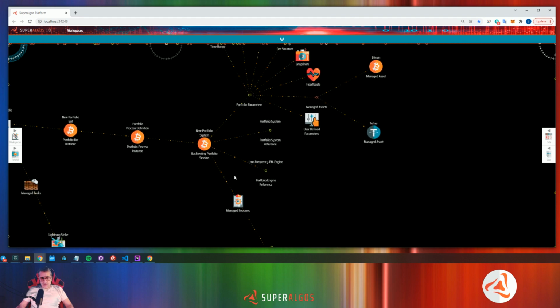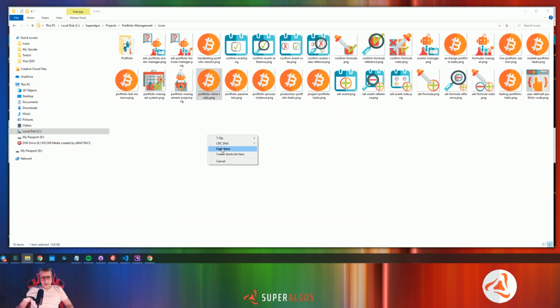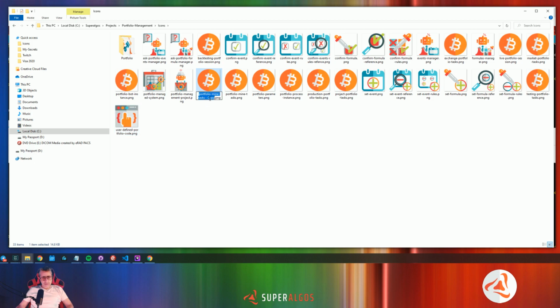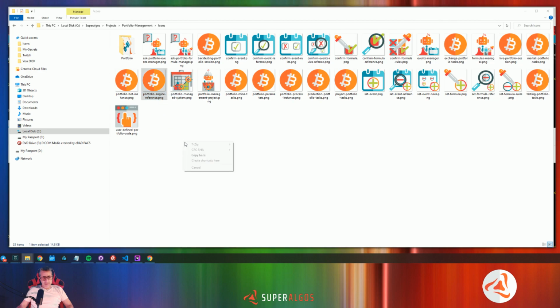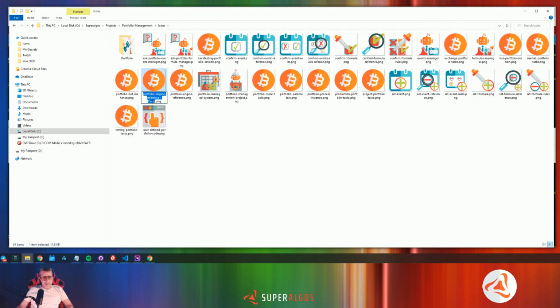Then portfolio engine reference. Then portfolio system reference.